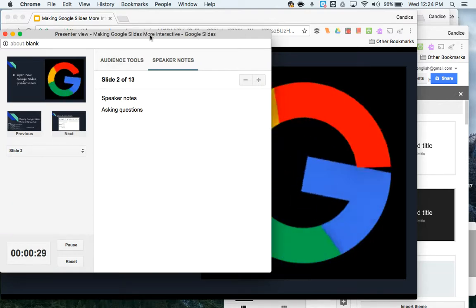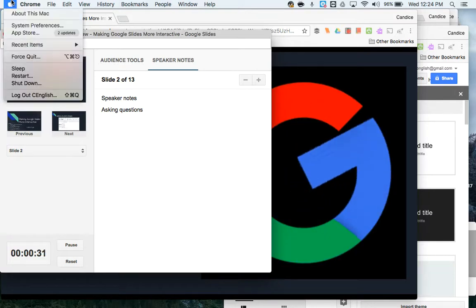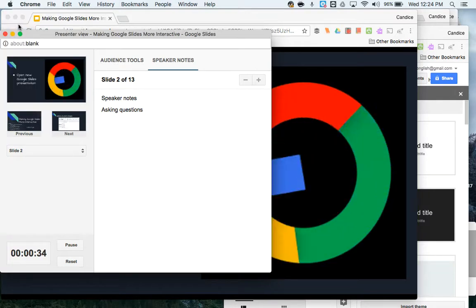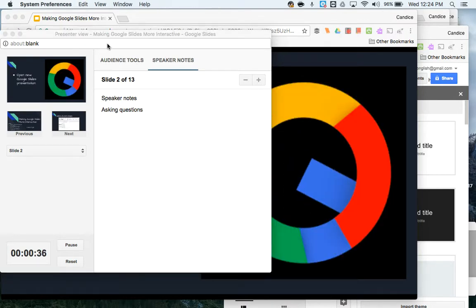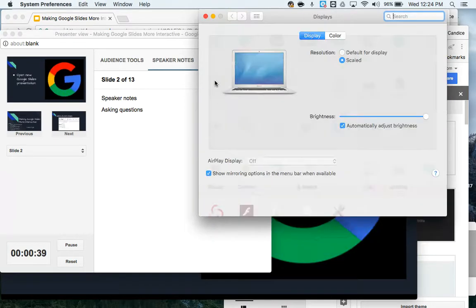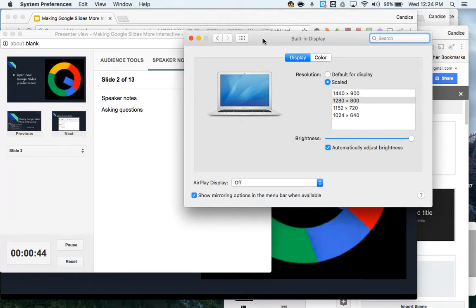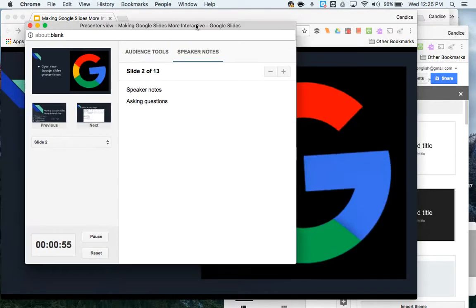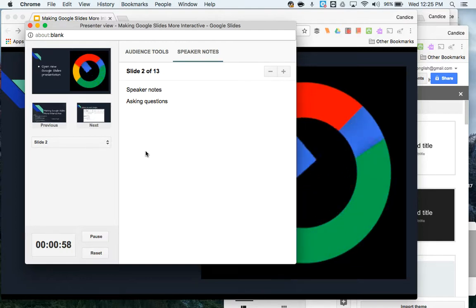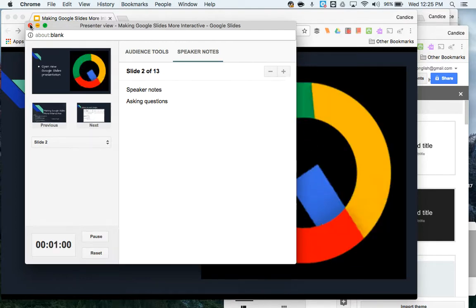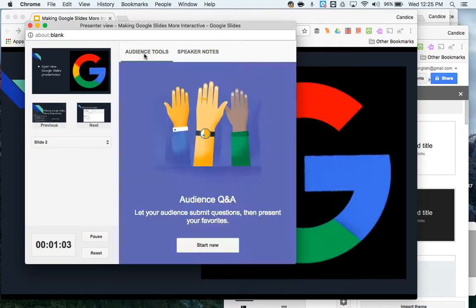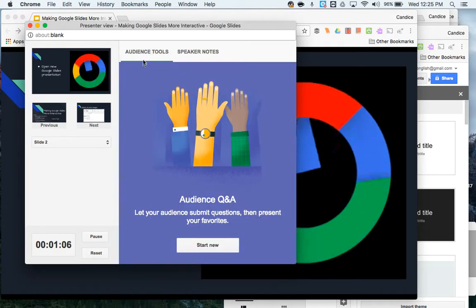You can do it this way, and if you have a Mac, you would go to System Preferences. Let that load. You'll go to Display, and when it's actually plugged into a smartboard, you're going to have Arrangement, and you can mirror, and you'll unclick the mirroring when that's possible. So you could drag this to a different screen. If you need help doing that, you can let me know or make comments, and I can try and help you do that.